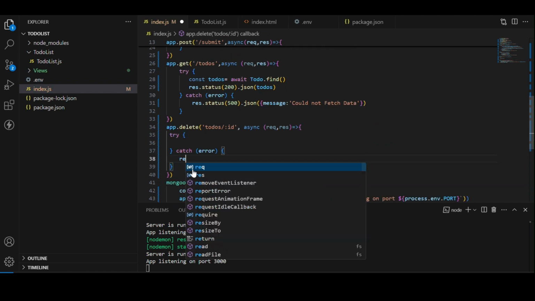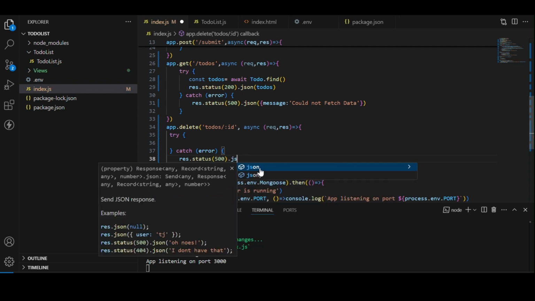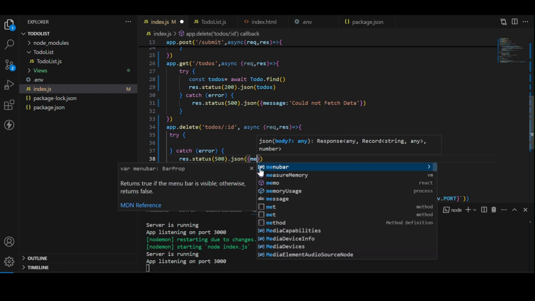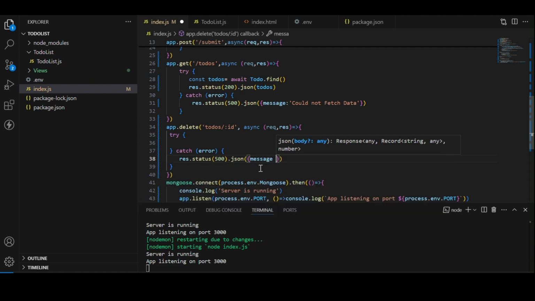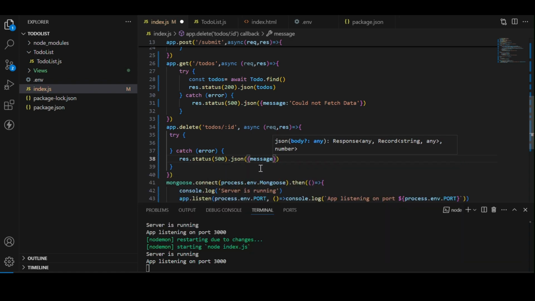Of course, here as usual, the response status will be 500, and the JSON here will be message, internal server error.